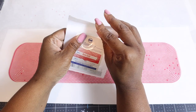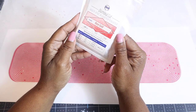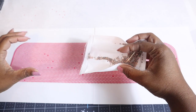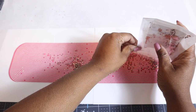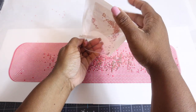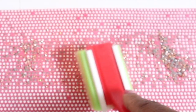We're ready to put our rhinestones in the template and we are using the Simon Cut hotfix rhinestones from the Rhinestone World — size SS6. The pressing temperature is 325°, pressing time 15 seconds, and it requires a medium firm to firm press. This requires about 4,000 rhinestones — this pack has about 1,400, so I know we're going to need another two packs. You're going to take your brush and go in circles, which turns the rhinestones in the correct direction.